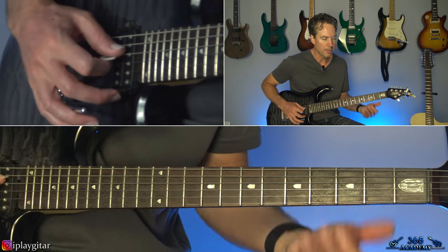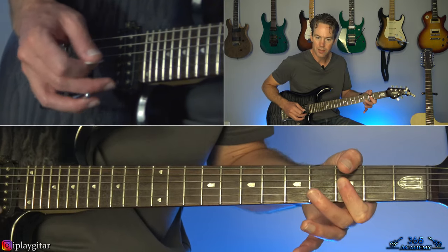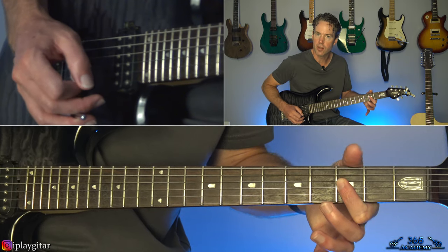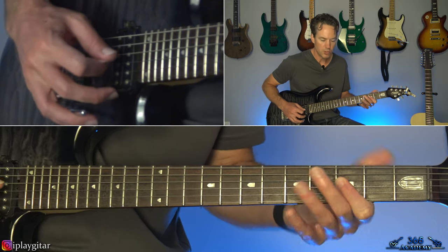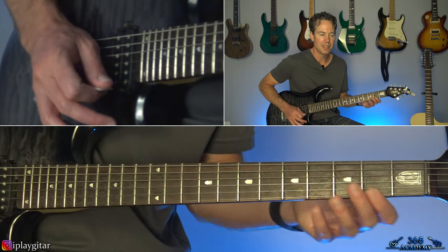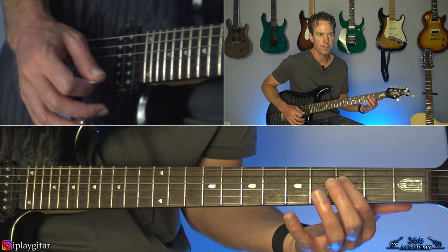Kind of sounds good sometimes to have the open D in there. Or just those two strings, the third fret on the G and the B together. Because you can hear this note, but like I said, since they recorded each note separately, they really lowered this one in the mix quite a bit.